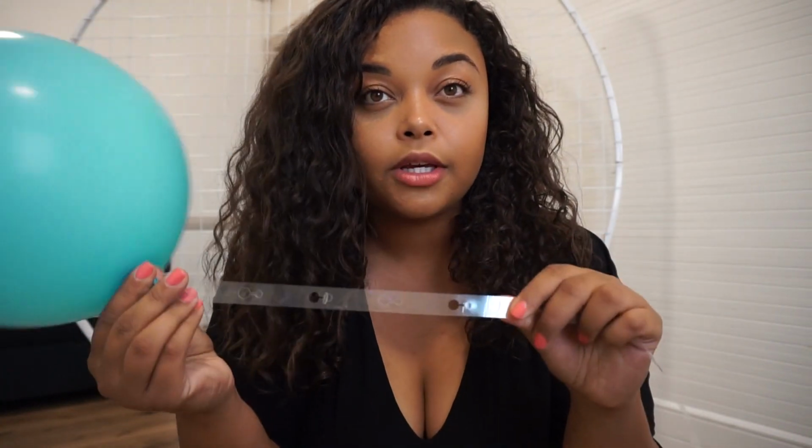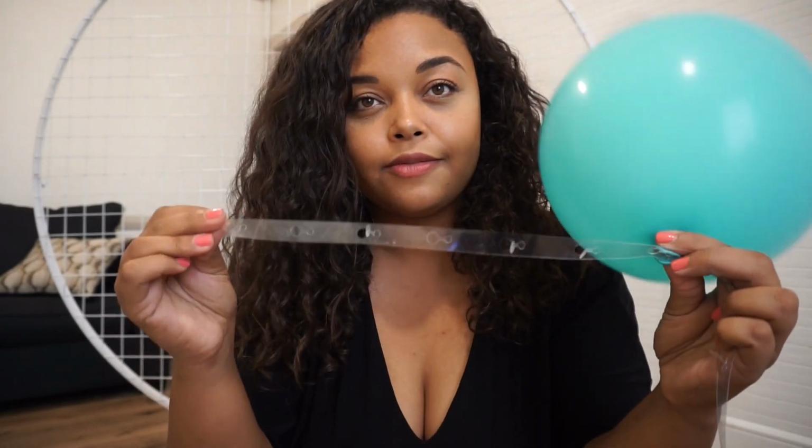So what I would do is you're going to take your balloon strip and start assembling your garland. You don't want to start all the way at the end because you're going to have to hook this to something, and this really works better if you do hook it to something so you have a little tension when you're trying to put your balloons through. So I would also start about maybe 4 to 5 down, 3 or so at least.